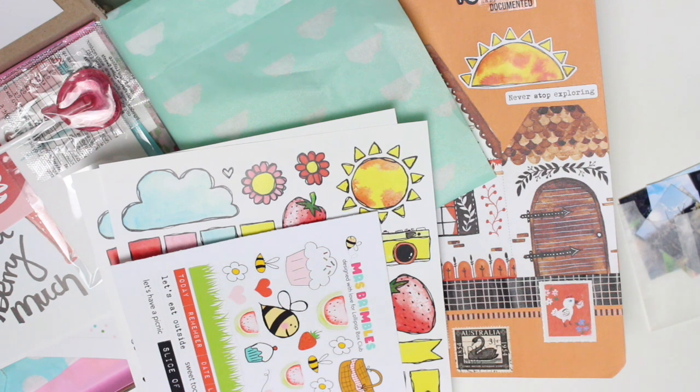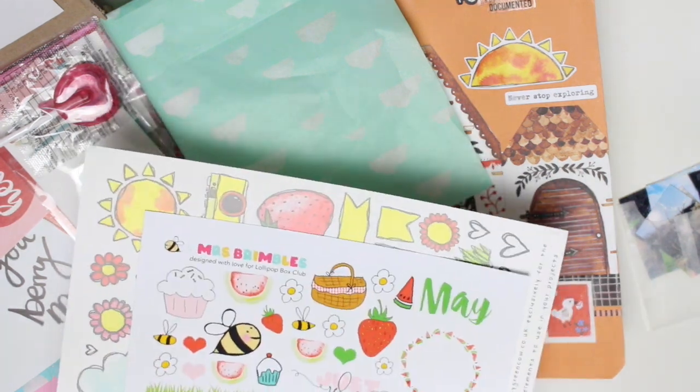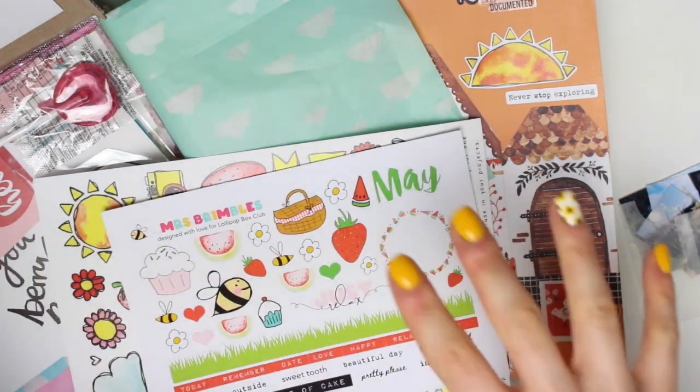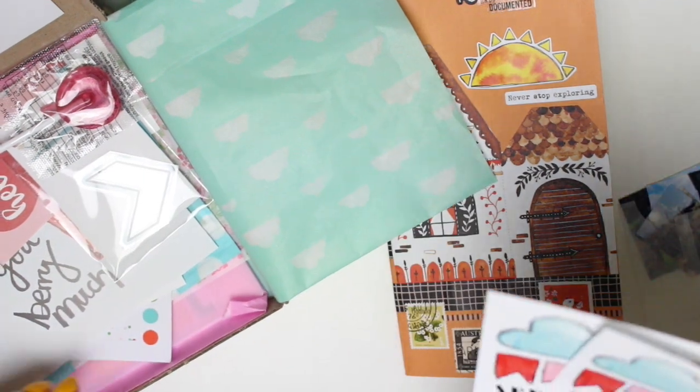If for whatever reason you've not come across Lisa and the Lollipop box before, a little bit of information on it. It's a creative kit. The box contains lots of bits and pieces that you can use in your projects, whether you journal, scrapbook, happy mail. There's lots of things in here that can be used for so many different paper crafty hobbies, but they all somewhat coordinate and you can use them obviously together, so you don't need to think too much about finding bits and pieces that go together. So yeah, this month's theme is Picnic in the Park.